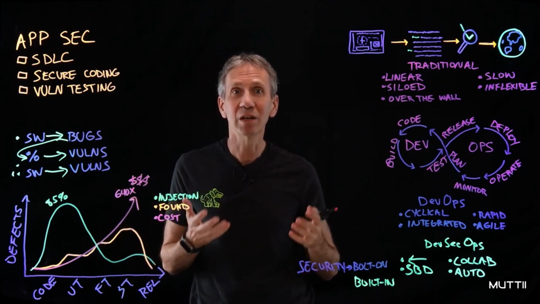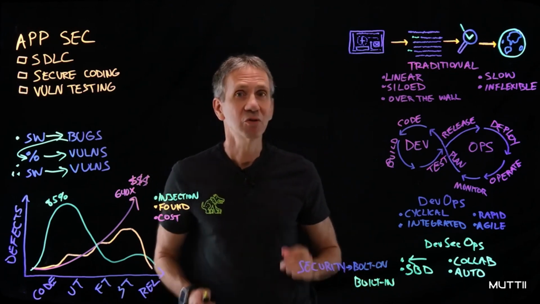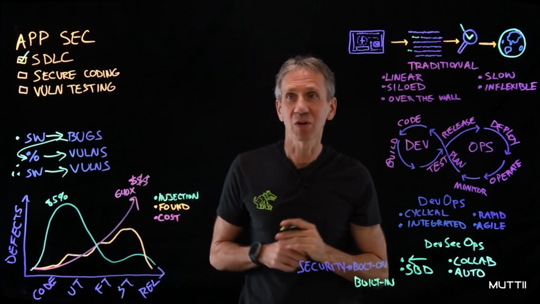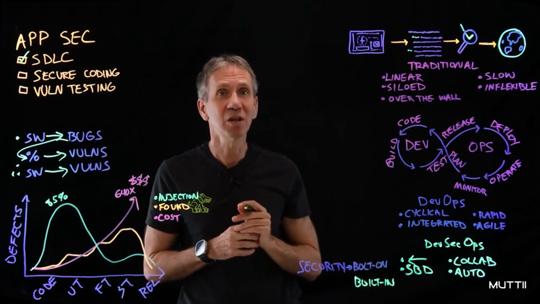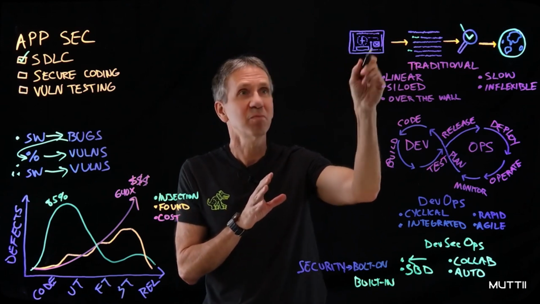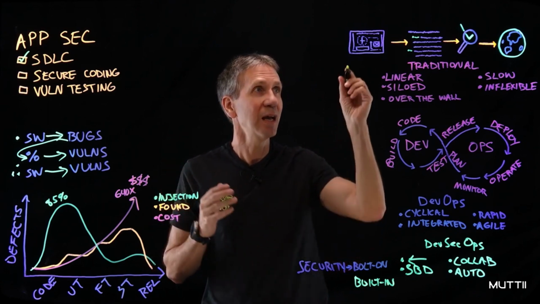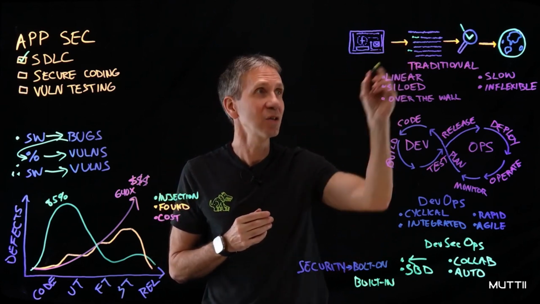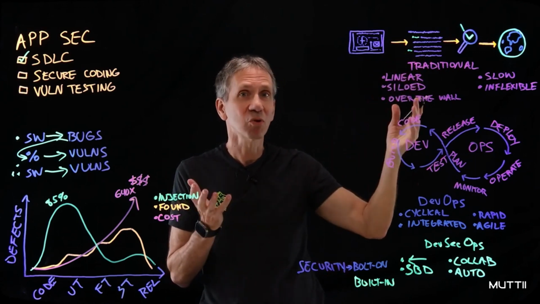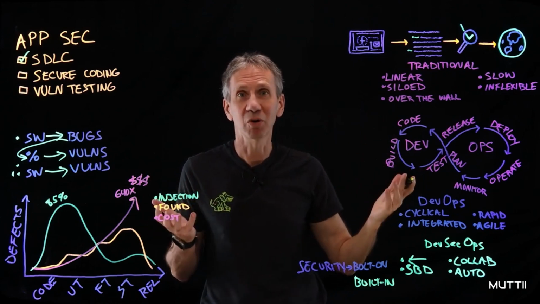Now, what can we do then in order to get this done more quickly? Well, let's take a look. We're going to take a look, by the way, at this software development lifecycle. That's the SDLC. And traditionally, this is how it's been done. We have some design phase here where we're going to figure out in general what we're going to do in this particular application. And then we're going to move to a coding phase. We're going to write the application itself. Then we're going to go to some sort of testing phase. And then ultimately, we release it to the world and put it in production.